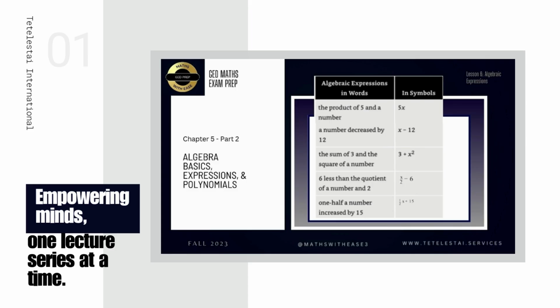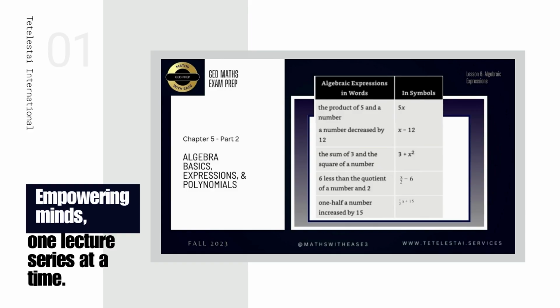Why? Well, we don't have any information about what the unknown number is. It could be 100, it could be 45, negative 75, or even 0. In other words, it can vary, and as a result, we have leeway to represent this unknown quantity as a symbol. In this case, the author has chosen x, so the product of 5 and a number can be rewritten in symbolic form as simply 5x.